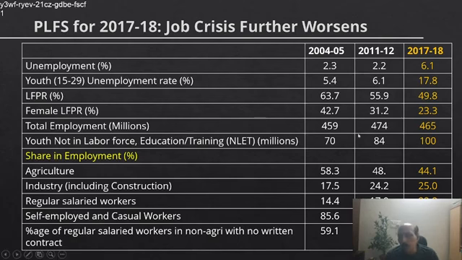And this is the most important figure. If we adjust this figure with the workforce, then our unemployment rate might jump to 40 to 50%. So far, we are including them as a part of the labor force, but they have already withdrawn. One of the figures released by the NSSO survey as well as PLFS is the youth which is not in the labor force, not in education, not in training anywhere. Therefore, if we adjust this figure in the labor force, the rate of unemployment will jump to 40 to 50%. This is why this figure is very, very important.